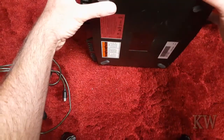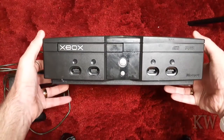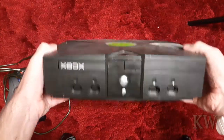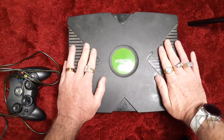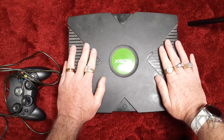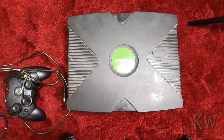So we're going to give this a test and see if it works. If I get my five bucks out of it, great; if not, we'll use it for something else. But if it does work, we're going to clean it up and this will be in the game room where we can play original Xbox. Let's get the cable, plug it in, and give her a test.